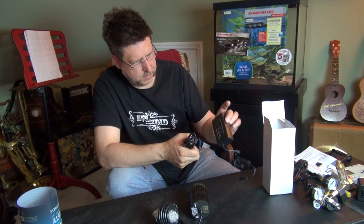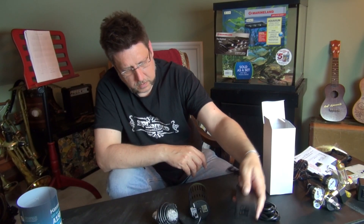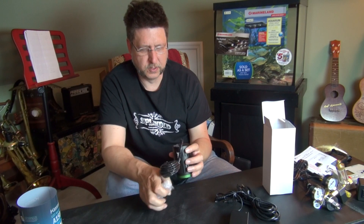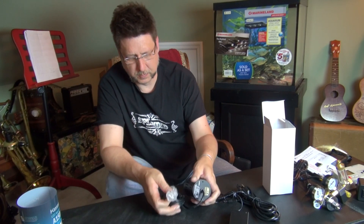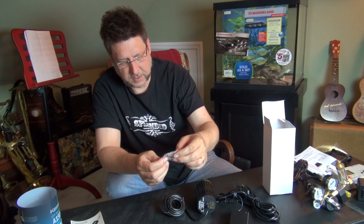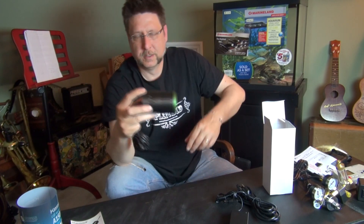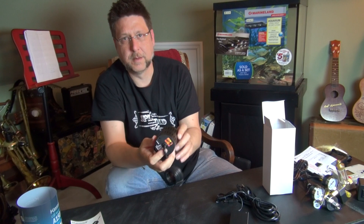Looks like we have a little power brick, some sort of inverter, and a standard power cable. You immediately notice there's no way to attach it — but wait, it comes with some small screws you can put in the back and some little hooks so you can just hook it on. I've also seen a gooseneck arm option — the one I saw was attached by a gooseneck arm that came over kind of like one of those office lamps and would just attach to those little screws.